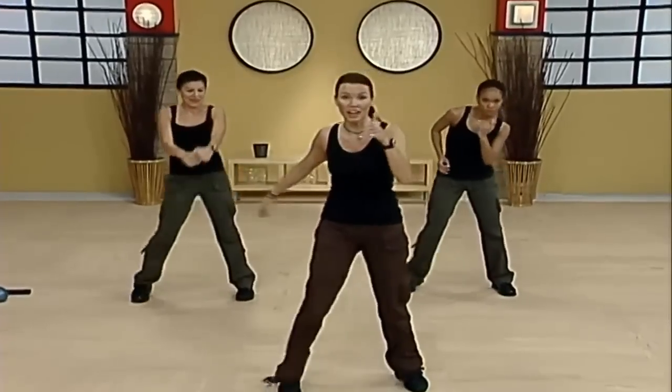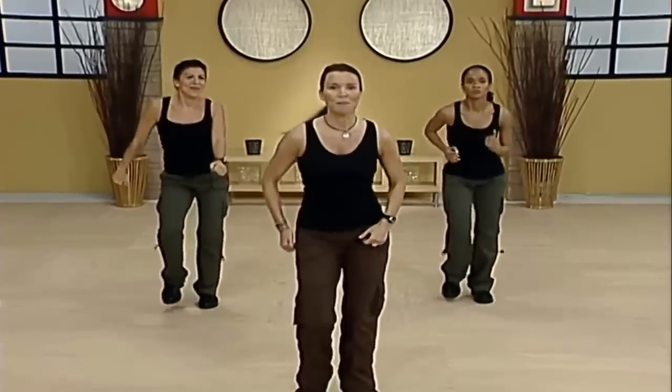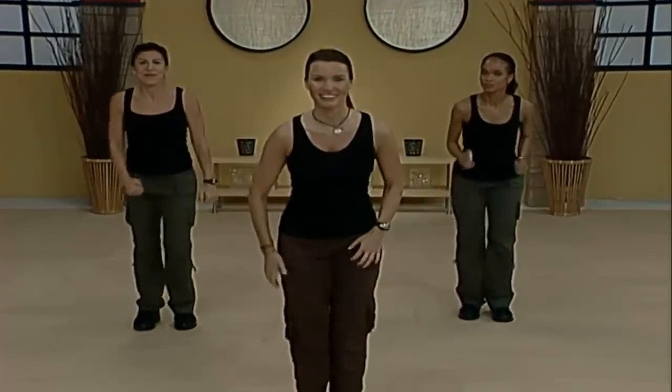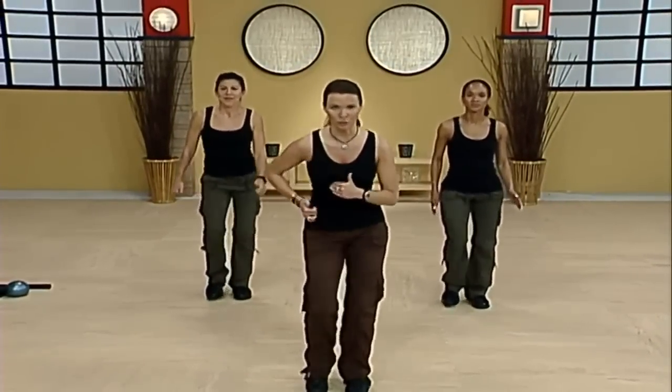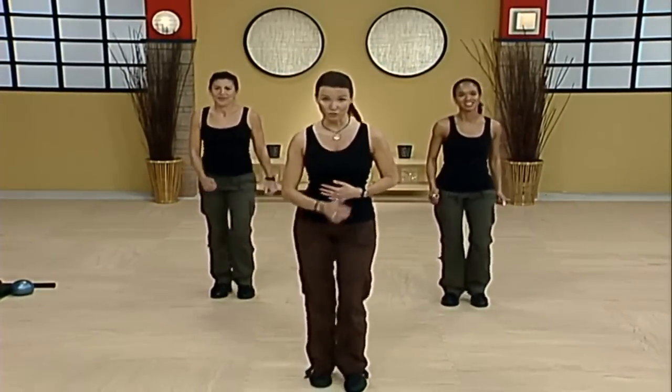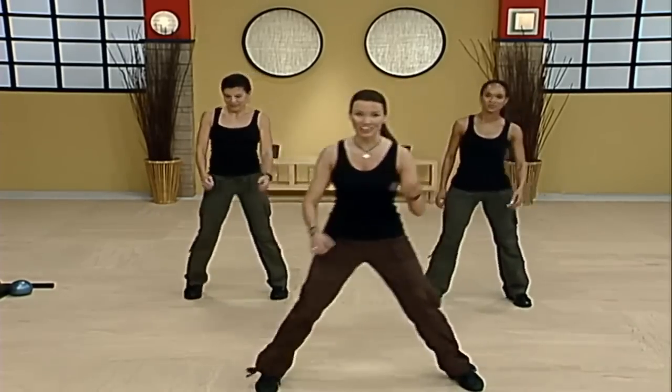Here we go. We're going to march it out. Go grab that bar. Let's keep it going. All right, so back to cardio kickboxing. Med balls down. All you need is that fabulous body of yours, okay? Start with a step touch. Right, left. Here we go. To the right and the left.